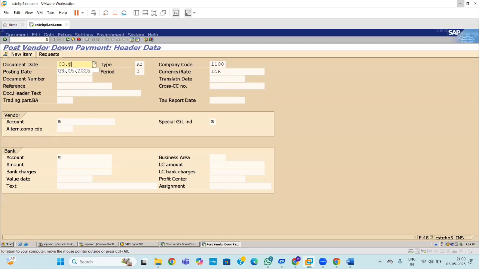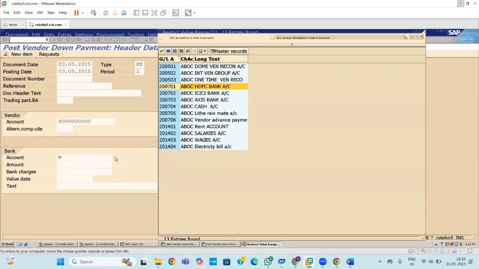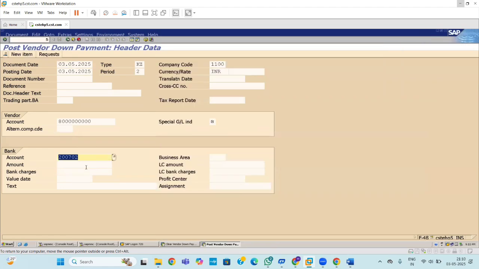Today also I will post one more document. We enter the vendor account, we have one vendor, and the bank account from which we are making the advance. Select the bank account and amount 50,000. Value date is mandatory.